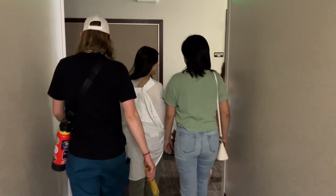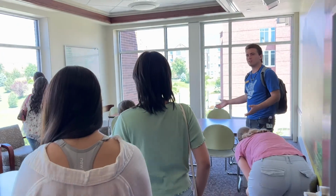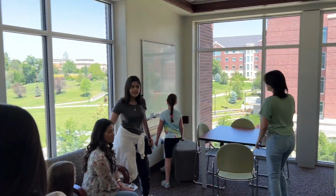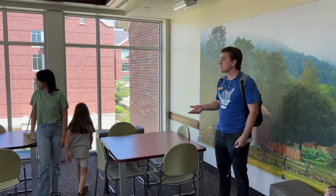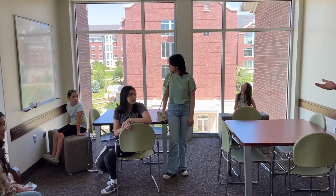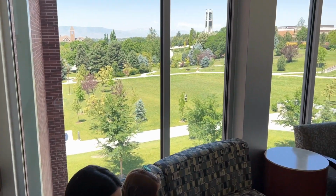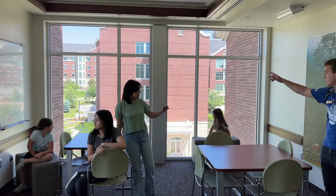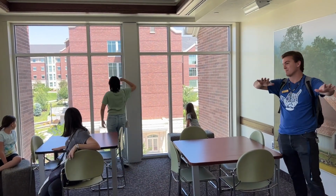To show you this real quick, this is the fourth floor activity room of the building. There's an activity room on each floor. We'll show you the first floor one, but the first floor activity room is like 3 to 4 times bigger. But this is just another place you can go to study. I've held lots of game nights in these activity rooms. It's just a nice little place. Also, on the fourth floor, it's got a great view. That's something we were mentioning last time. With building 11 up there, it has the best view because you get to see all of campus.